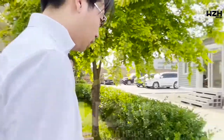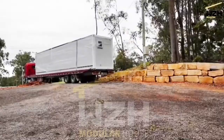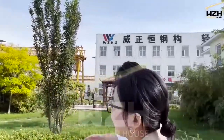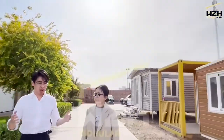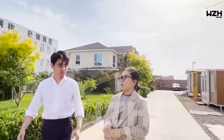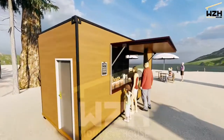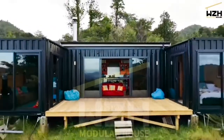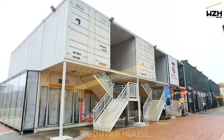Why choose an expandable house for your home? Economically, you only need to spend one-tenth the price of a conventional new house, and within one day you can live in it anywhere you want — and even move to another place later. It can be used as a backyard residence, guest room, warehouse, studio, or as an investment — for example, sea view villas on the beach, desert hotels, or Airbnb.